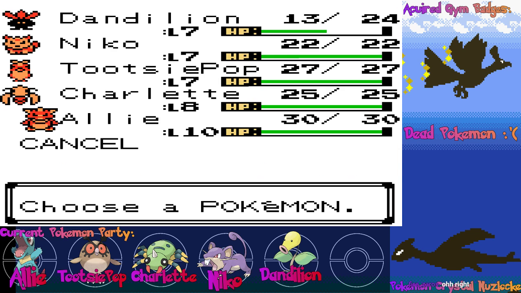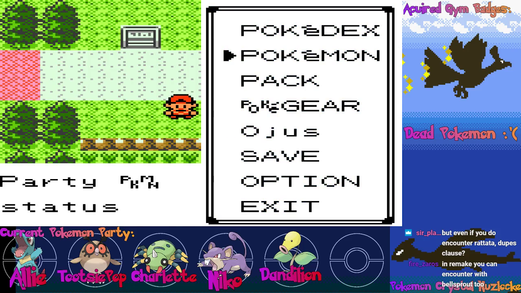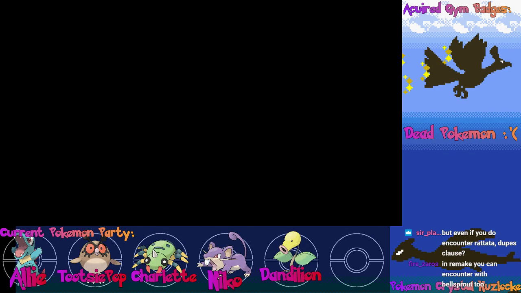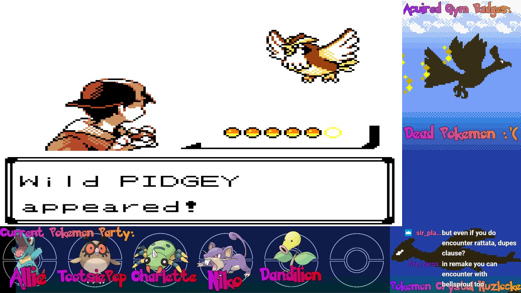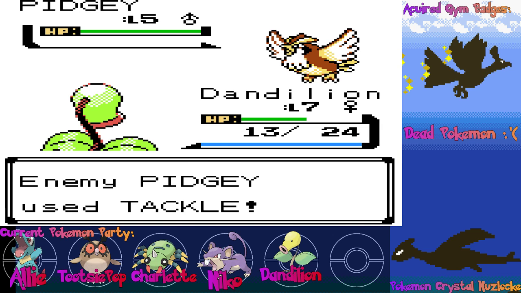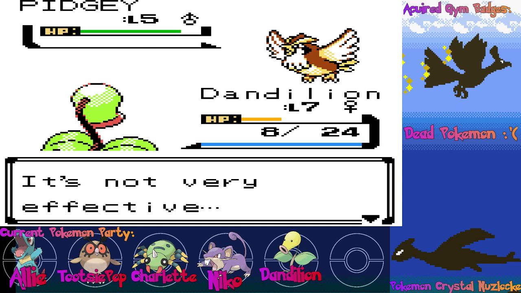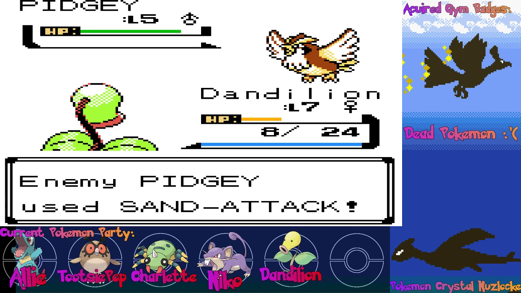Alright, let's see, what Pokemon needs leveling up? Alright, Dandelion. In the remake, you can encounter Bellsprout too, yeah. I remember encountering Bellsprout in the remake, but even if you do encounter Rattata, the thing is, what if I encounter four Rattatas in there before it turns 6 o'clock? Because my Nuzlocke is up till 4, so if I get four Rattatas, then I can't catch a Pokemon at all.